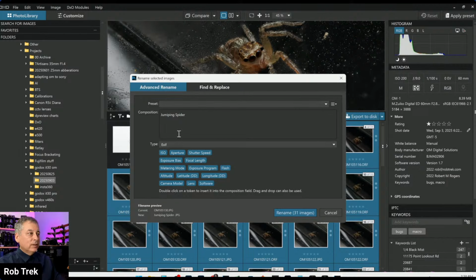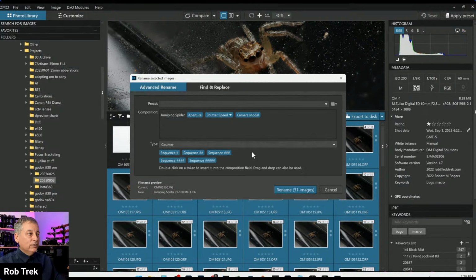And then all I have to do is say, okay, I want to put in the aperture that I used and the shutter speed. So that is, where is that? Focal, oh, here, shutter speed. And then I'm going to add the camera model last. And then I'm going to add the sequence number. So let me go back here to counter. And I'm going to put a sequence number here. And I'll just put a dash in between these, because otherwise they'll be scrunched together.